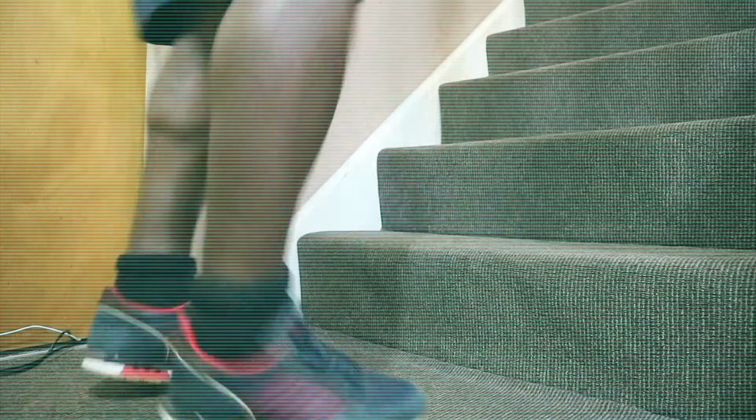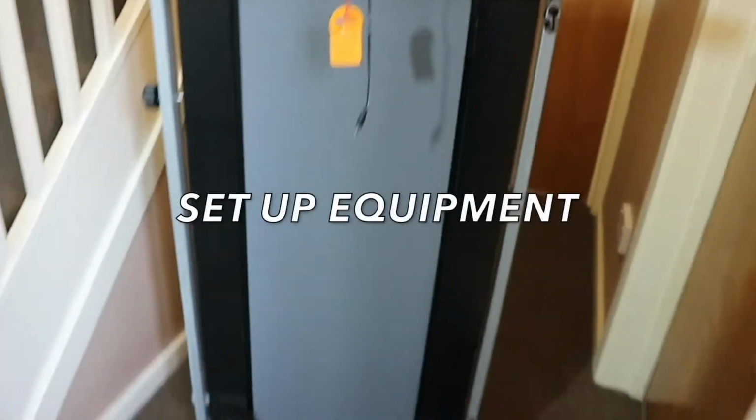If you're going to be doing any sort of sport or fitness, you want to be making sure your footwear is suitable and you're ready to start the session. Treadmill day today. Just got to grease the bearings and we can get started.